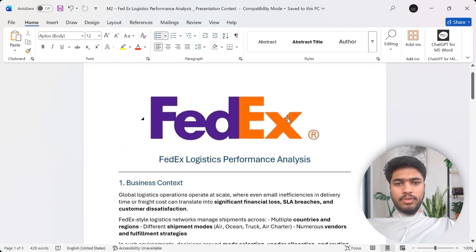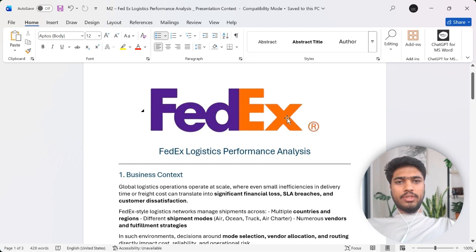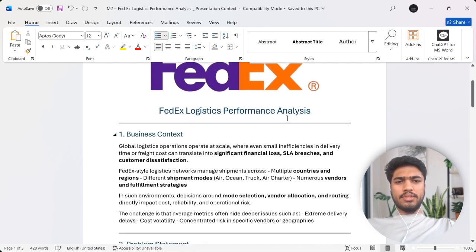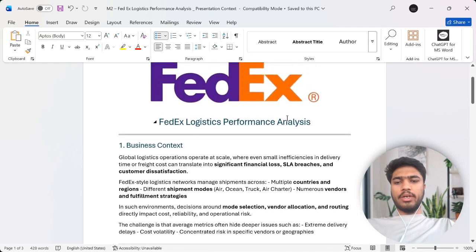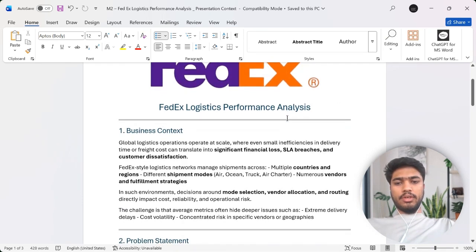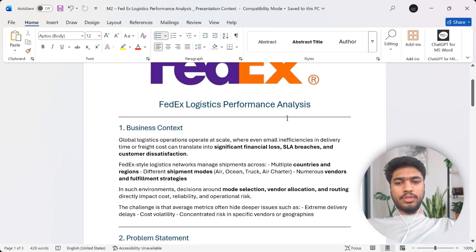Before we deep dive into the logistics, let's see the business context. As you all know, this is part of global logistics operations which operate at a large scale, where even smaller inefficiencies in delivery or freight cost can translate into financial losses, SLA breaches, and customer dissatisfaction.